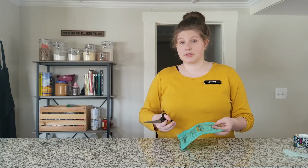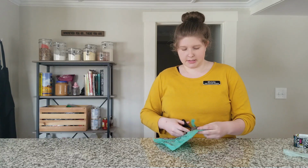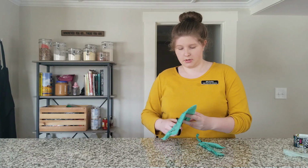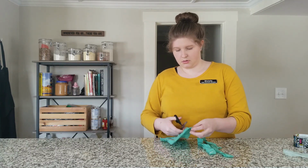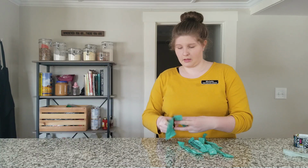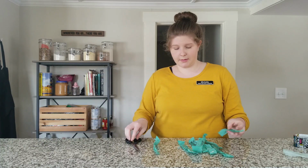This would also work if you were using, for example, plastic tablecloths, because they don't have a natural loop to them. So I'm going to just start cutting my plastic bag into, again, strips that aren't under 1/2 inch. It'll make the yarn way too thin to work with. And one more. Great, so now that I don't have loops, I'm gonna have to do something different.